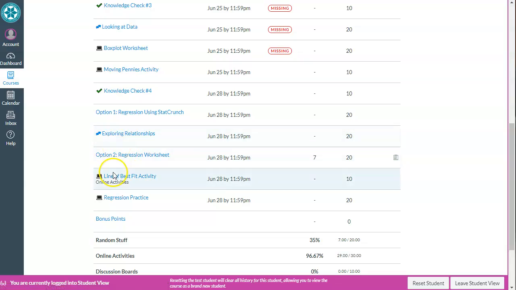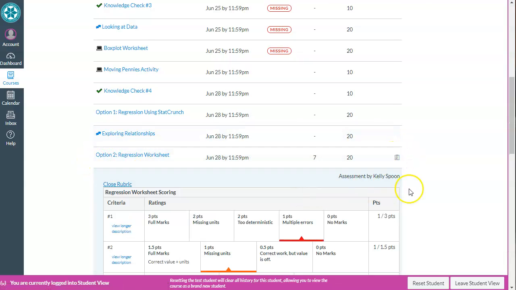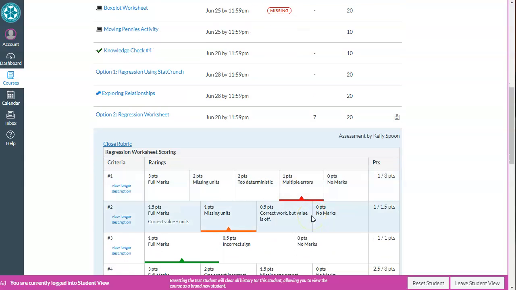So there's two ways I leave feedback on a worksheet. One, if you click here, you can actually see the rubric. This is how I give most of my feedback if you're looking at a discussion board or a worksheet. So the rubric also gives you a heads up on how I'm going to be grading these things, so you can see exactly where you might miss points.